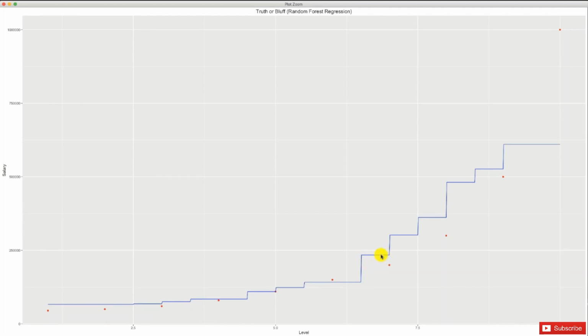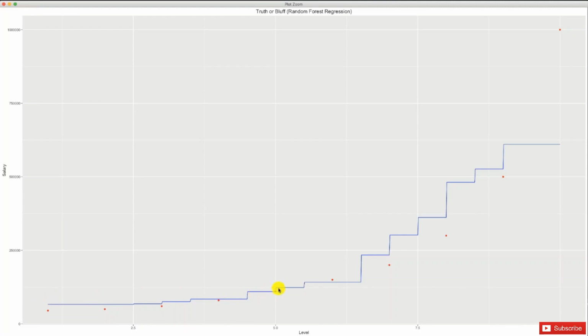And the fact that we get more steps in the stairs is actually quite intuitive because, if we get, for example, this prediction here for the 6.5 level, well, what happened for this prediction is that we had 10 trees voting on which step the salary of the 6.5 level position would be. And then the random forest took the average of all the different predictions of the salary of the 6.5 level made by all the different trees in the forest. And for example, if we take the fourth position level, 10 votes were made. Each of these 10 votes corresponds to one prediction of the level 4 salary made by each one of those 10 trees. And then the random forest took the average of these 10 predictions, and this average is nothing else than the prediction of the level 4 salary made by the random forest itself.